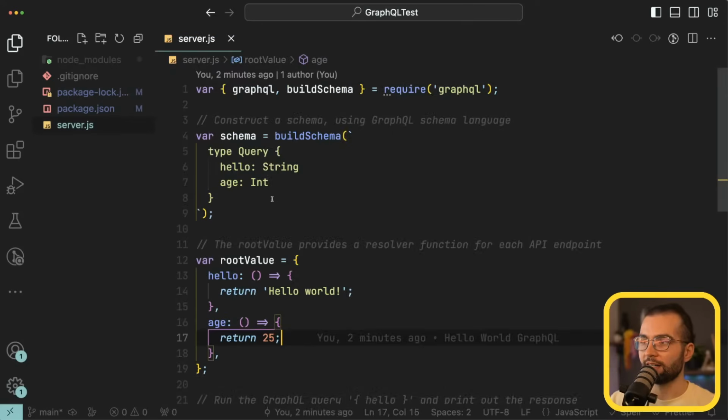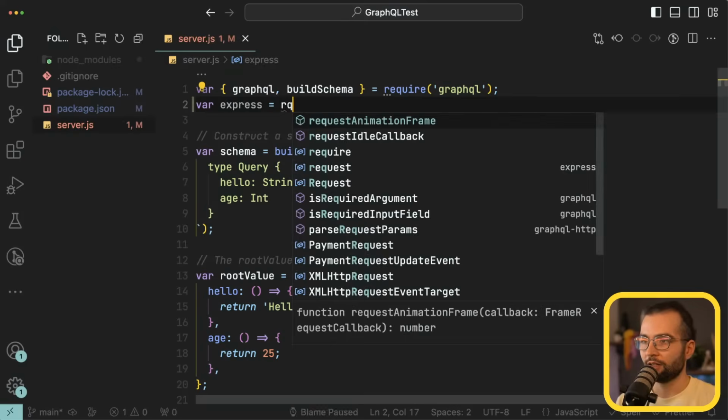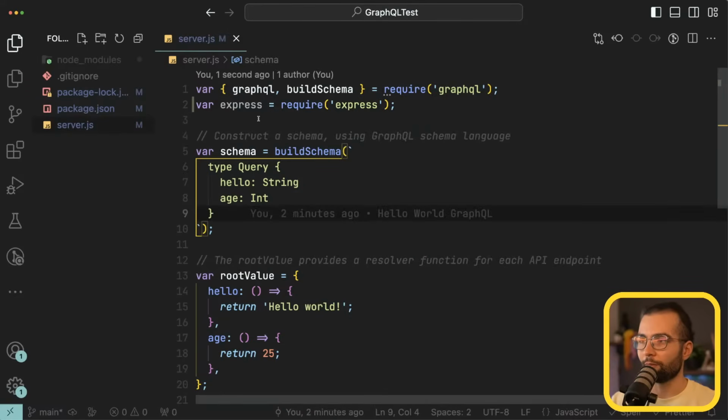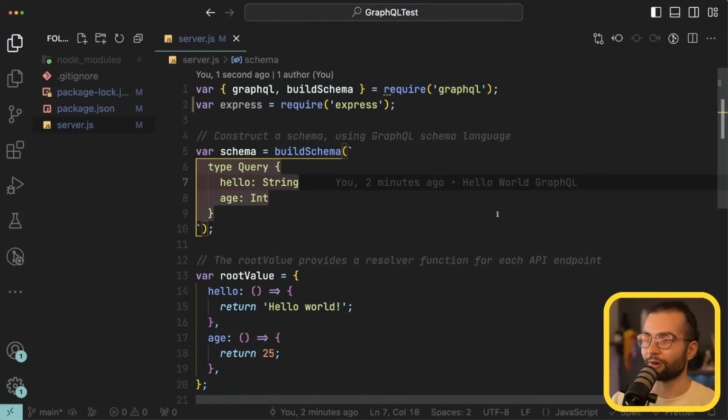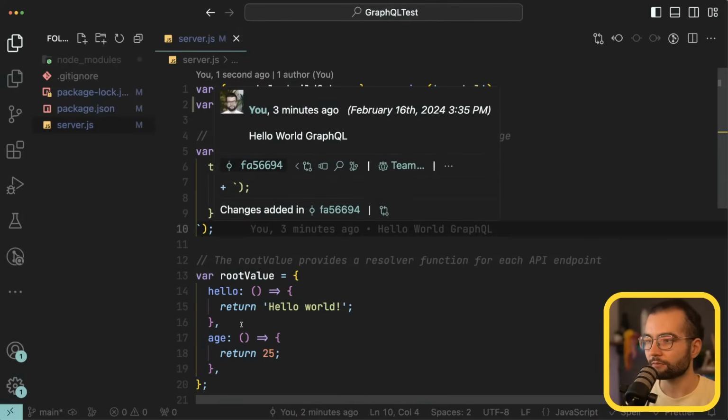Let's go ahead in our server and let's start by importing Express, const express equals require express. A bit later, I'm going to transform this project to a module in order to use import from, because I don't like the require way of importing, but for now, let's keep it simple.